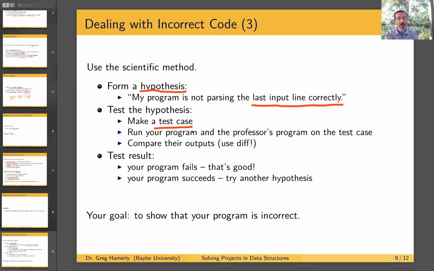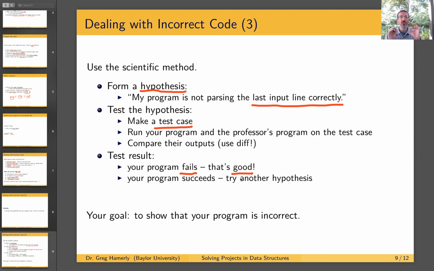If so, your program is behaving correctly on that test case. That doesn't mean your program's correct. That just means that that test case didn't show what was incorrect. Okay? So your goal here is to find a test case that causes your program to do the wrong thing. Okay? And when I say that, I mean a valid input that causes incorrect behavior on your program's part. So the test result for this test case could be that your program fails. In other words, it gives a different output or a different behavior than what the sample executable does. That's actually a really good thing. Why is that good? Well, because you have written a test case that illustrates or that brings out the bad behavior of your program.